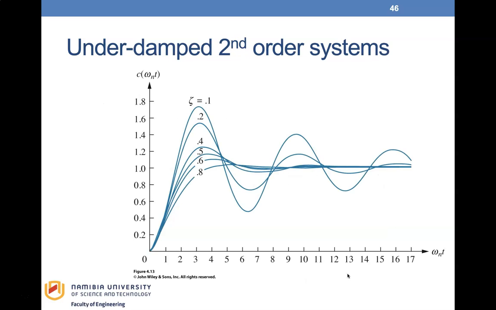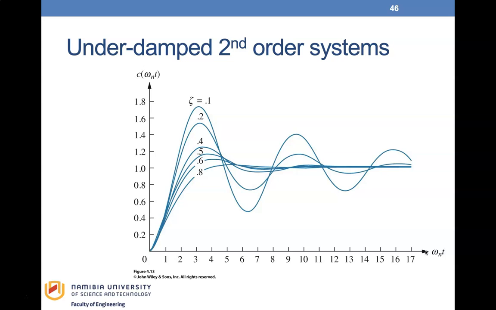When we plot equation 4 for different values of damping ratio zeta, we will get this figure. Note how the oscillation increases when the value of zeta is lower. In this plot, the x-axis is the normalized time using the natural frequency as a normalizing factor. It means that the natural frequency is only a scaling factor and will not affect the response in any other way than to scale it in time.